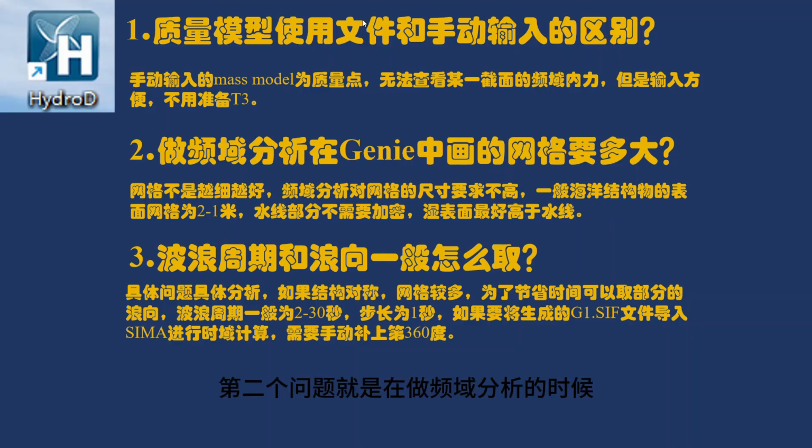The second question is, when performing frequency analysis, we first need to draw a mesh in Genie. So, how large should the mesh be? Actually, for frequency analysis, a finer mesh is not always better. Frequency analysis does not have very strict requirements for mesh size. For most marine structures, a mesh size of 1 to 2 meters is sufficient. If it is a large marine structure, you can use a 2-meter mesh, and there is no need to refine the mesh at the waterline. However, it is best for the wetted surface to extend above the waterline.